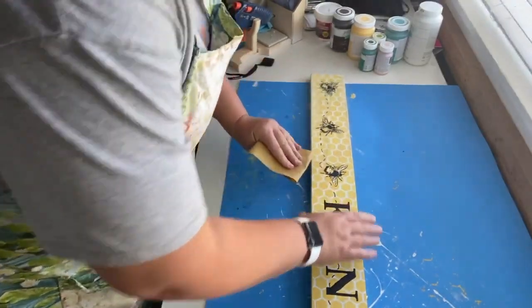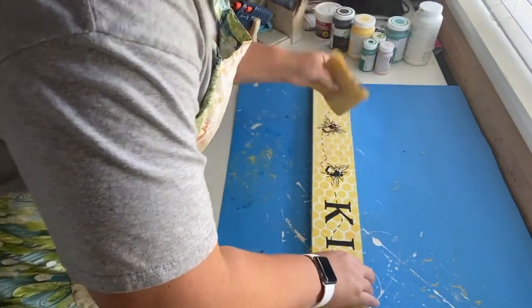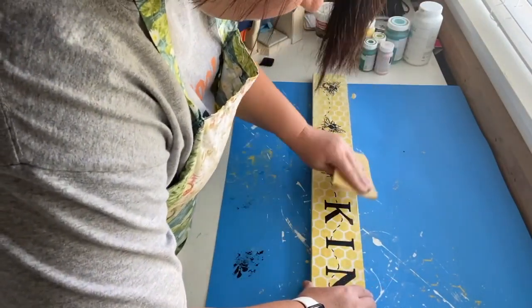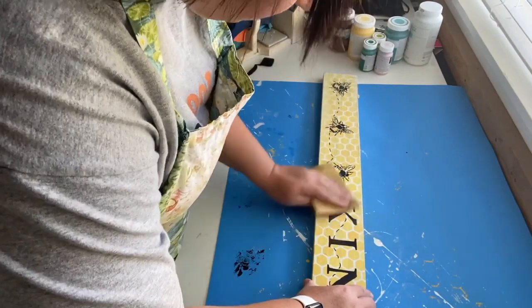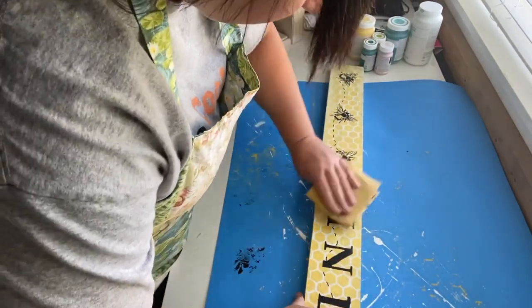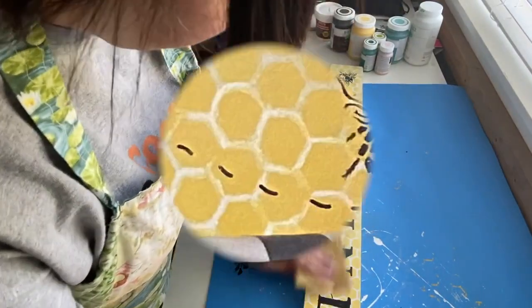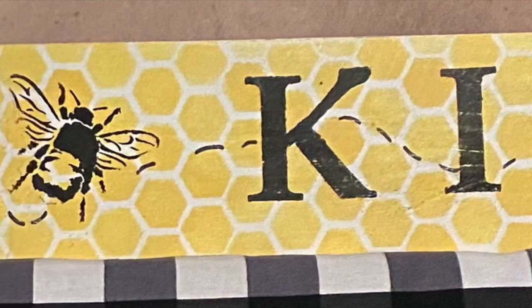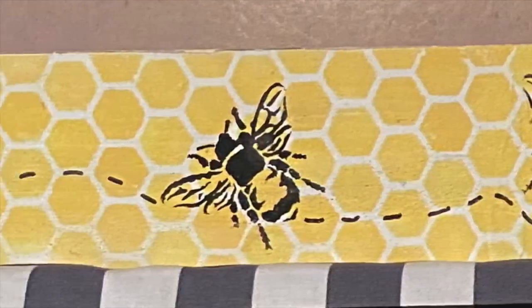Another great thing to give it a distressed look would have been to go over it with the Waverly wax again. I was just worried that it would give it too much of a brown look, and I wanted to make sure that you could still tell that it was a beehive behind there. I really love how this turned out, and I just really love this bee stencil. It makes me want to use it everywhere.